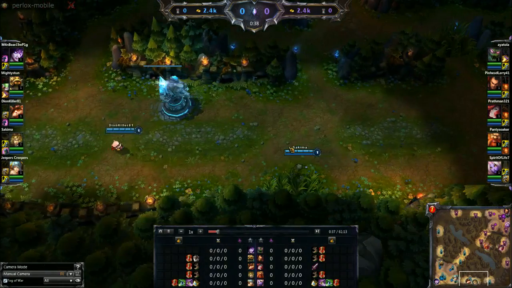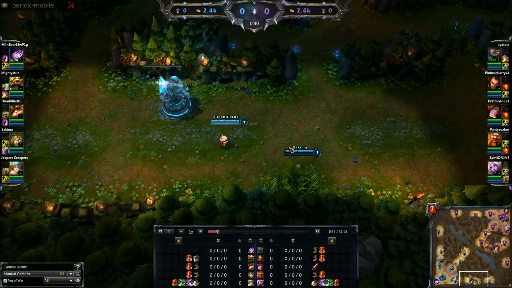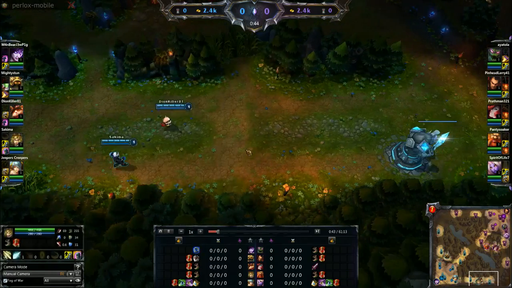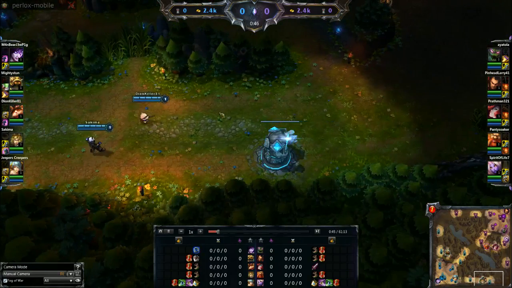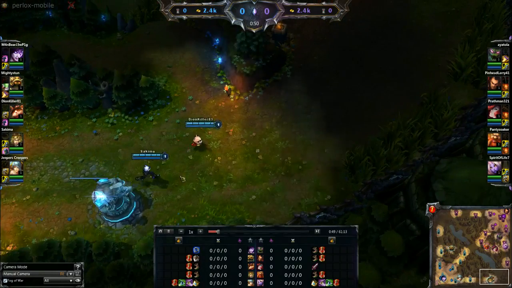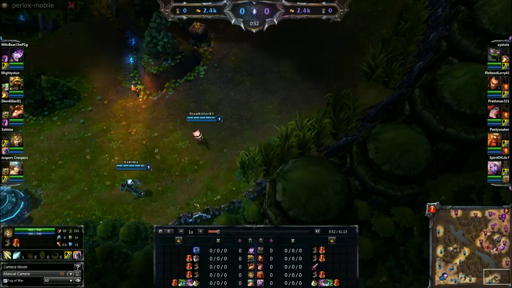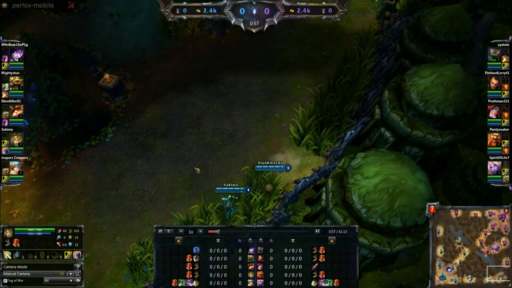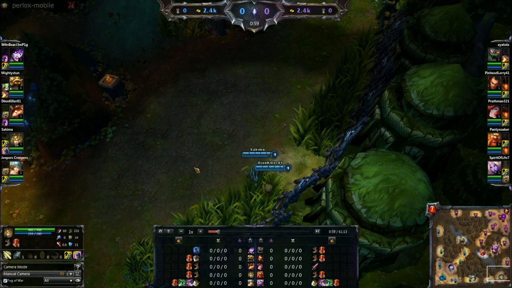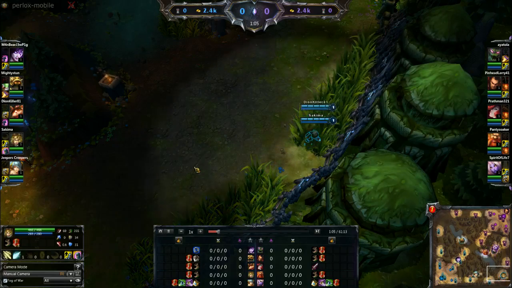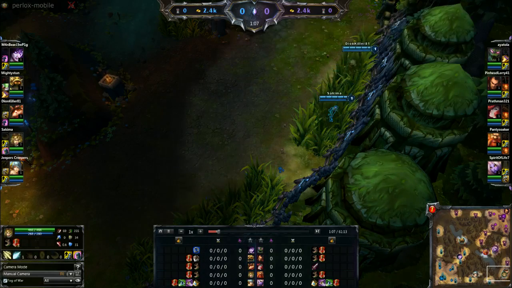A little bit of homework you can do is know your roles. Like I said, who are you playing, and what do they need? How do they fit into the dynamic of what's going on? If you're playing an AD carry champion, be sure to stick with your support, and be the guy who's on the fringes doing lots of damage and not right in the middle getting torn to pieces. If you're playing someone like Malphite or Blitzcrank, they're really good at engaging the enemy team, so make sure you're engaging the enemy team.